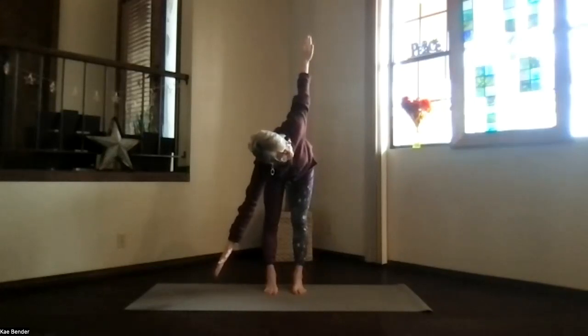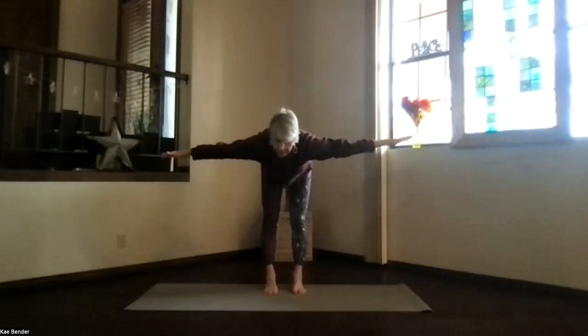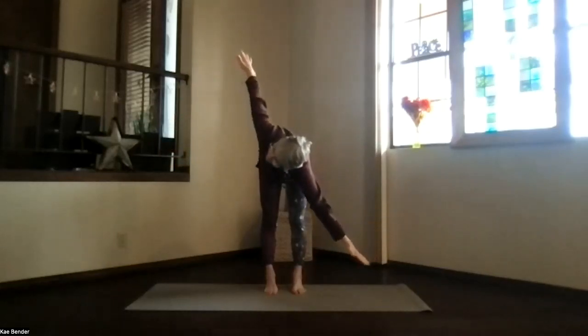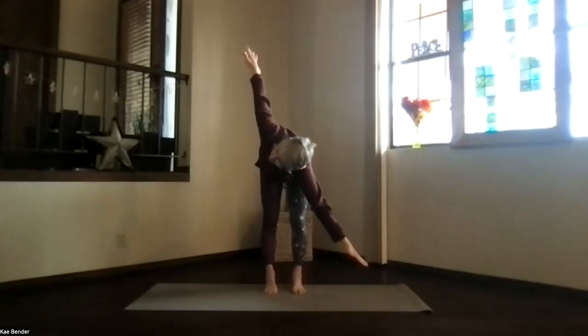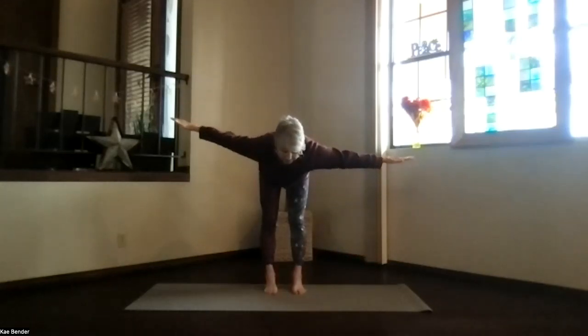Take a moment to breathe and then rotating back to the center. Exhale again, rotate toward the opposite side. The hip is coming up slightly, the ribs, the shoulder, everything turning toward that opposite side. And again, exhaling back, parallel to the floor. Stretch it out.